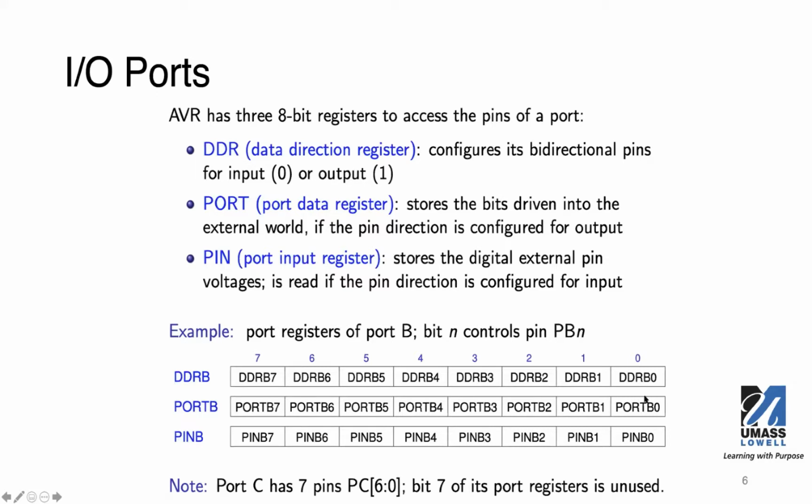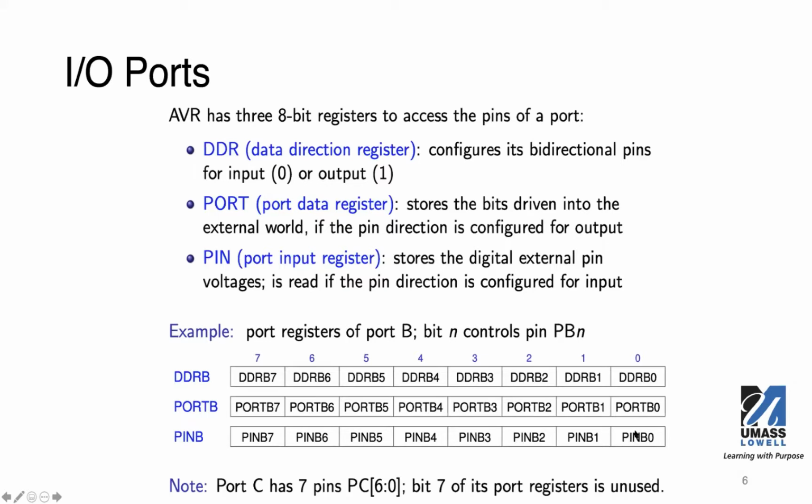That also means we actually do not use port B0 anymore, because port B0 is for outputting the data. So we're going to be using PIN B0. This is the input register. So I set 0 on DDR B0, then I'm going to read the actual input value from bit 0 of this PIN B register.